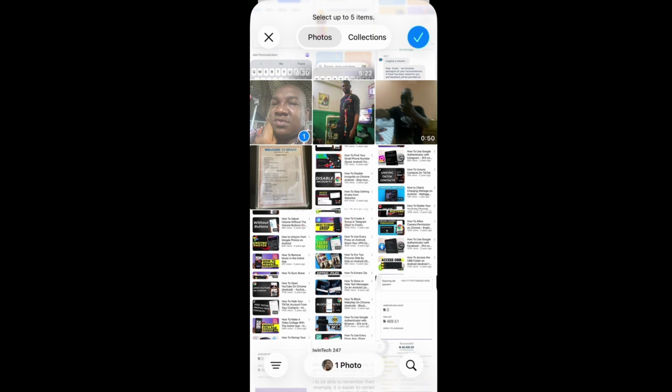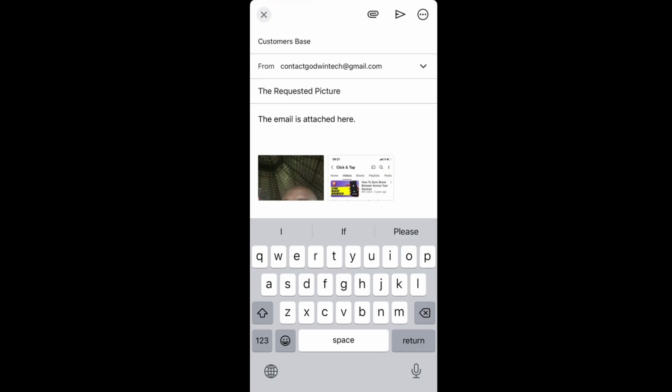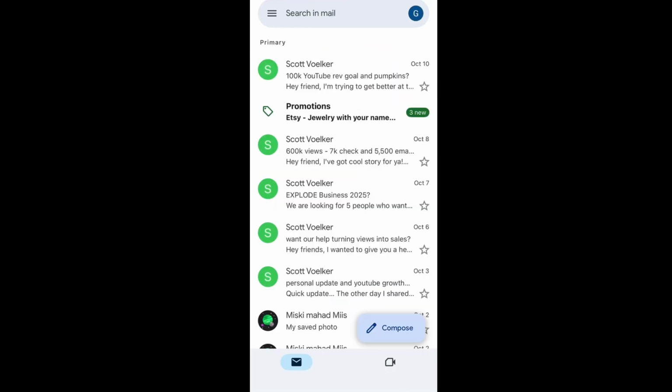On tapping on the picture, it is selected and it is numbered one. So maybe if you want to add more than one, you can tap another one for it to be selected as two. After that, tap on the tick icon, which is at the top right. Now these two files are added in this Gmail that I want to send to this person. The next step is to tap on the send button, which is that arrow that points towards the right. And this is sent to the person.